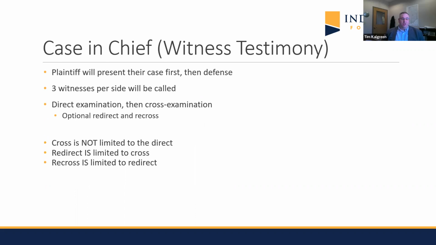For the cases in chief and the witness testimony, again, the plaintiff will present first and then the defense. Each side has 3 witnesses, and all 3 witnesses will need to be called. You'll go through the direct examination of the witness and then the cross-examination, and then the teams have the option to add a redirect or a recross.